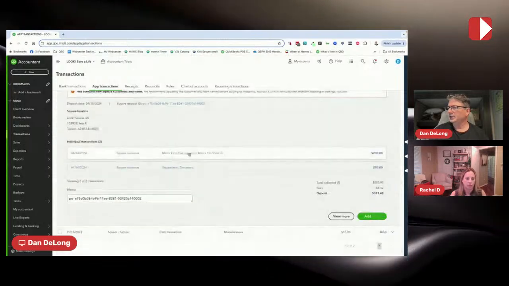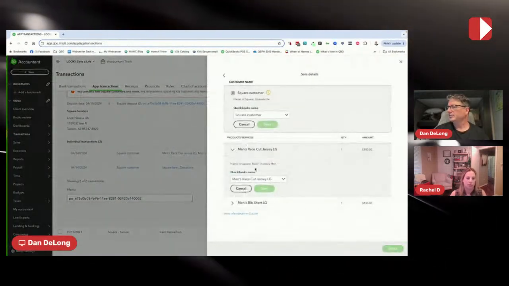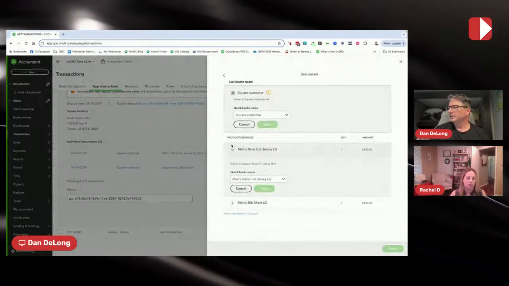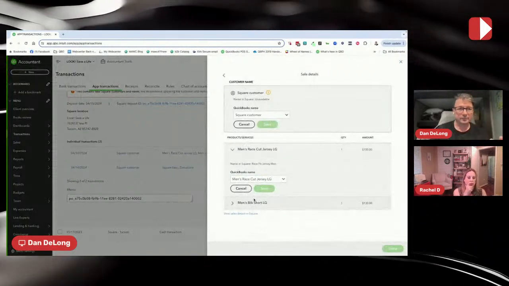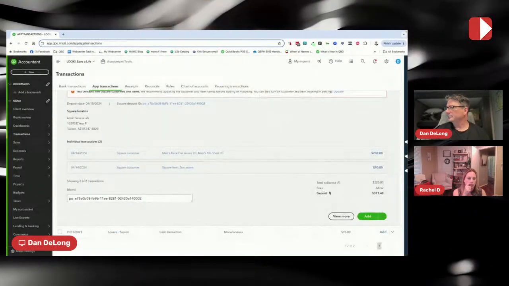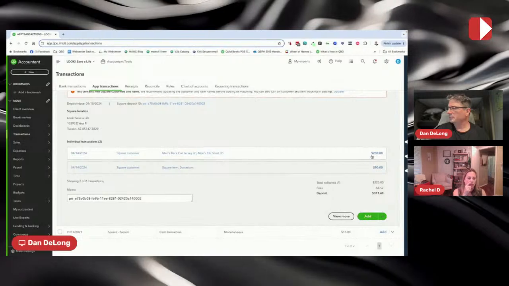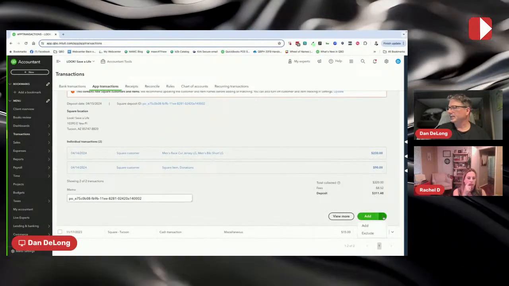And here are the actual items that were sold. So it actually does map to the items. So this is what came in from Square, and it tracks the fees here. This is what was sold, and then the fees, and then this will be the deposit that comes in.